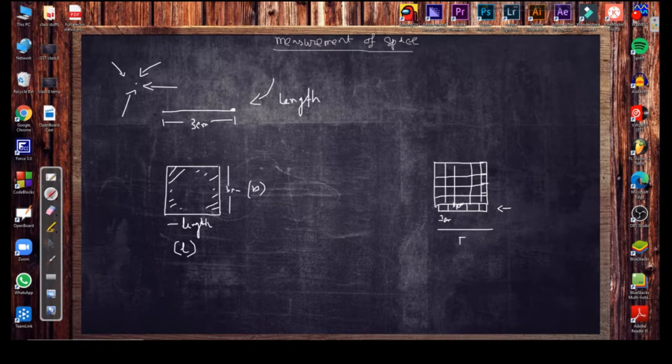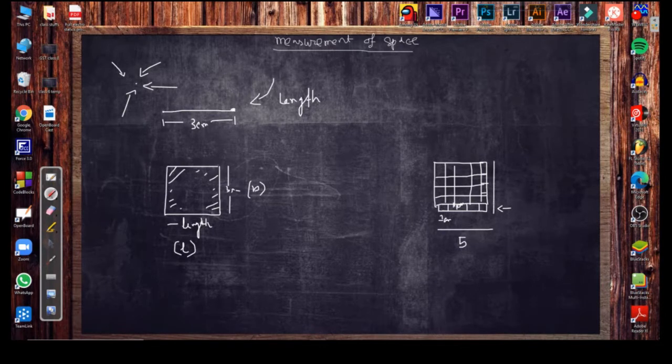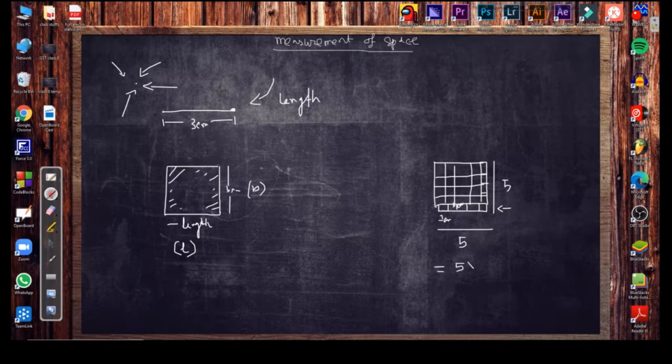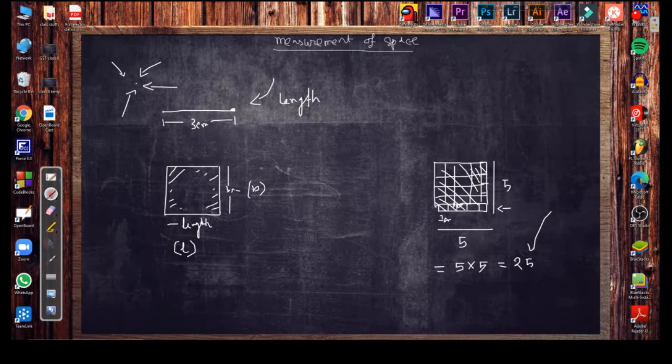I'm just asking you, you got five blocks in the column and also you've got five blocks over here. So how many boxes are there? That is my question. You will say, sir, we can multiply five with five, so it can surely give us the total number of boxes. So I just told you, the total space occupied in the plane is called the area. So these boxes, the number of boxes, is giving you how much space is occupied over there.